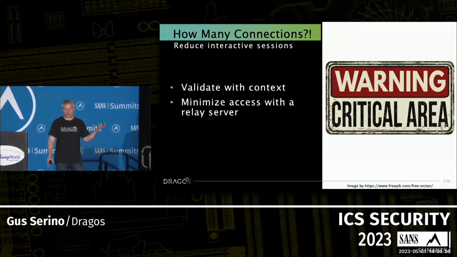Same thing if you have operators who are off shift and they need to figure out if there's a real problem in your system off hours. Can you put a read-only version of the HMI sitting in the DMZ so they don't need to go through all of the steps to get in? One of the things you do get a lot of pushback on is that operations staff don't necessarily love computers. I don't necessarily love computers either. And so they're like, wait a sec, I have to log onto my laptop, log onto the VPN with multi-factor authentication, log onto the jump server, log onto the inside server. And then I have another application, my HMI application, that I have to log in to. Like, what are you doing? And maybe that's necessary, so you have to push back, but can you make their life easier by, like I said, taking an HMI and putting a read-only client in the DMZ, or just being creative about reducing the number of connections into the environment by using different ways of providing that data out.